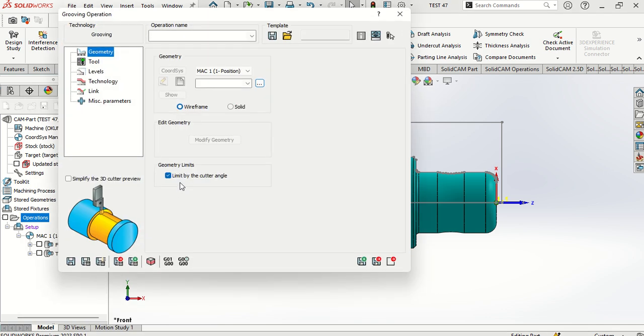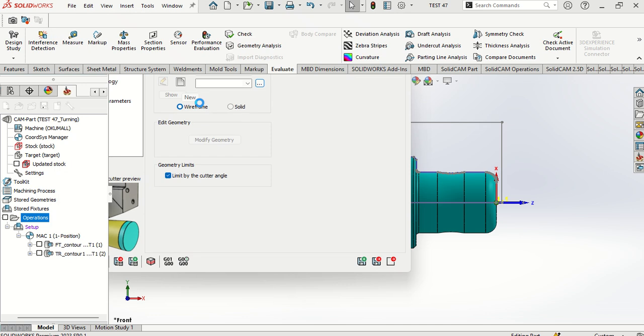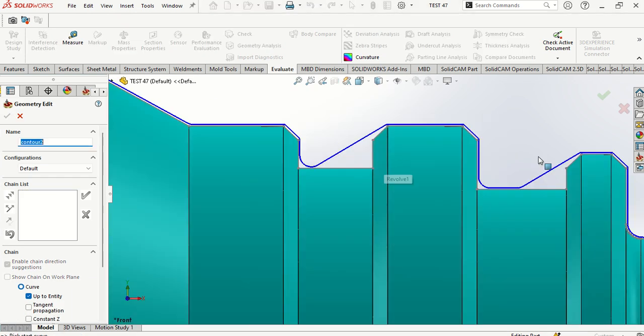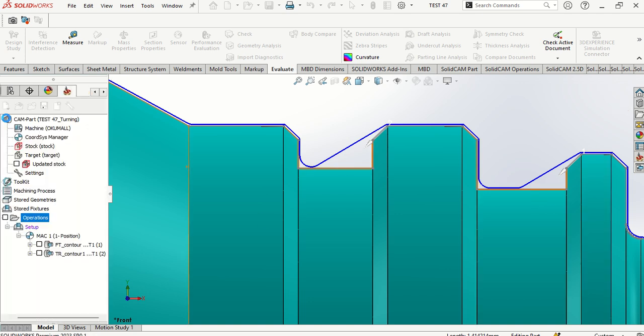Grooving. So grooving, geometry have 2 grooves. So this blue line, it is for the previous rough turning, and because the tool cannot enter here, I want to do groove turning. So where am I going to pick? So I pick from here, ensure, and then I pick the last one here. Then I tick. First chain, second chain, I pick here. I change direction here. I pick the last one. Then I tick. So first chain grooving, second chain grooving, and okay.